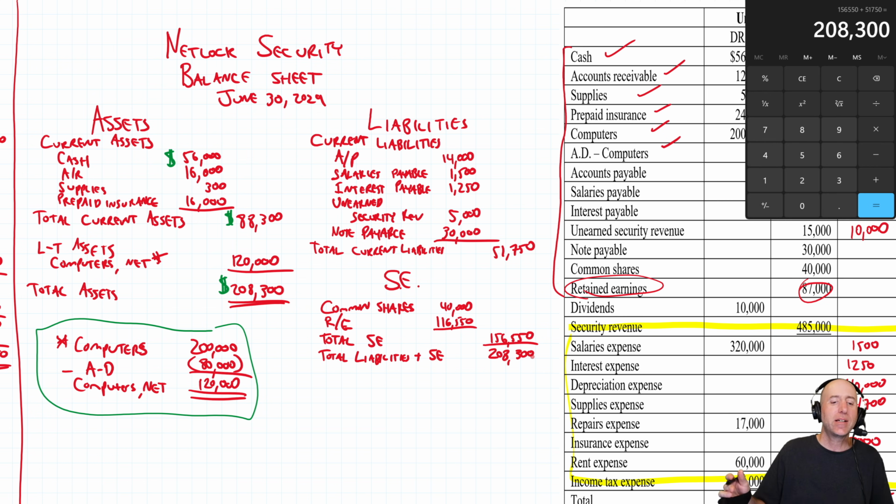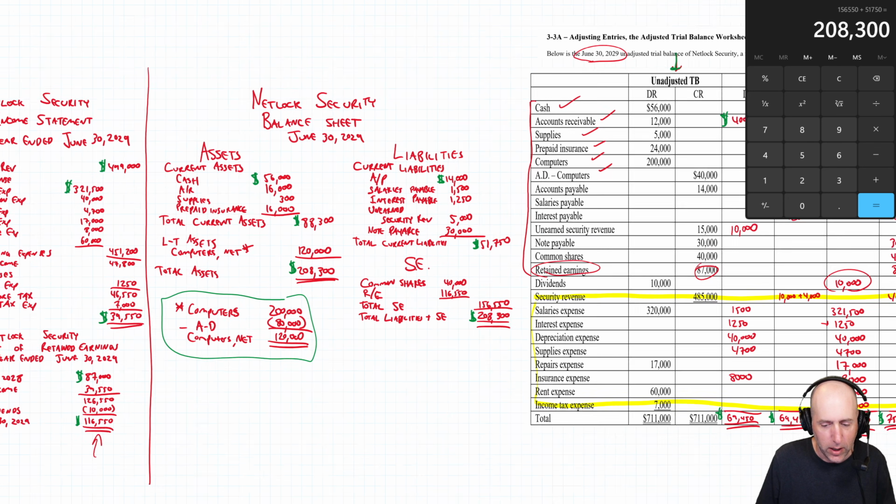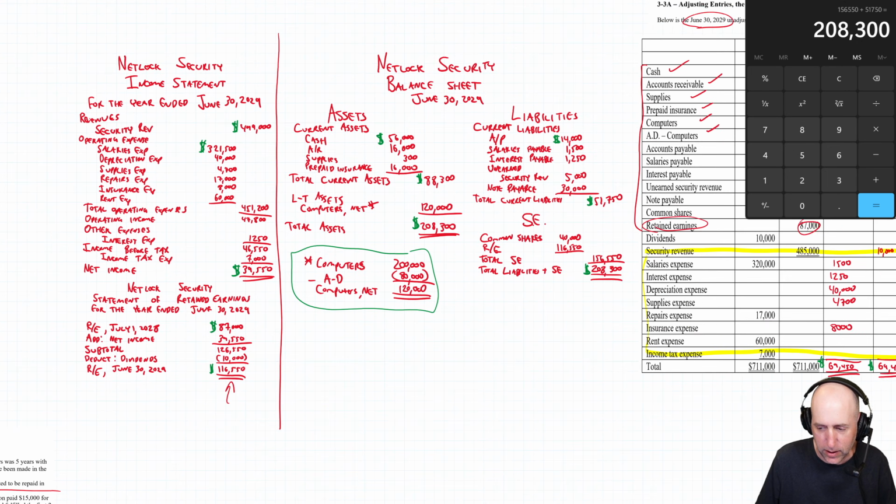Again, a fantastic moment. You write the greatest essay in the world, and your English professor might disagree with you. When your balance sheet balances, your professor's got to mark you right. Congratulations, well done. Well, you could definitely make formatting errors, and you can balance with some errors in there, but I'm pretty confident we got this one right. Dollar sign at the top of each column, dollar sign beside the bottom line, and we've got ourselves a beautiful set of financial statements.